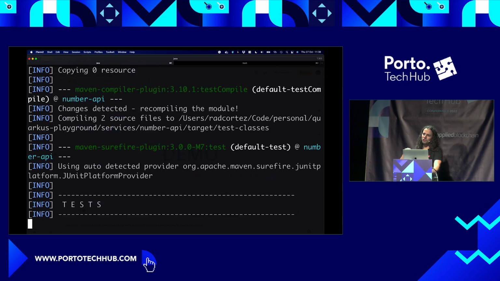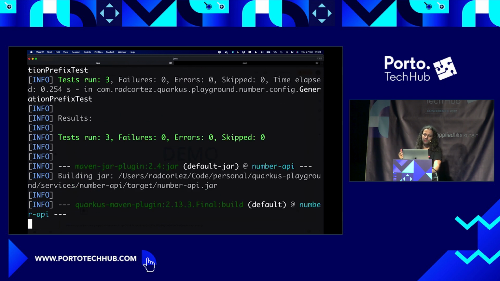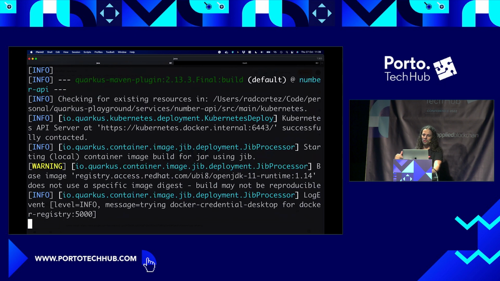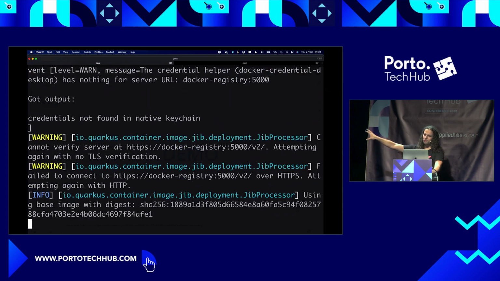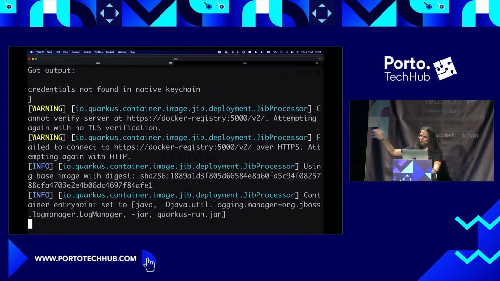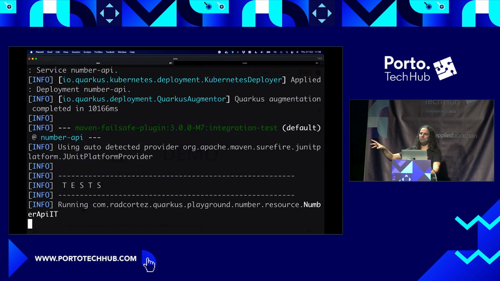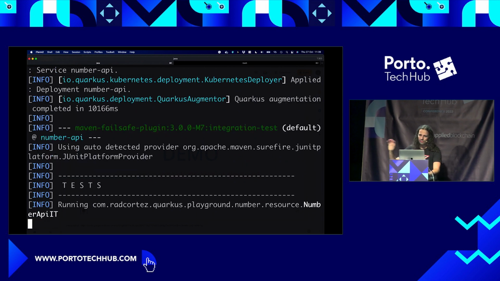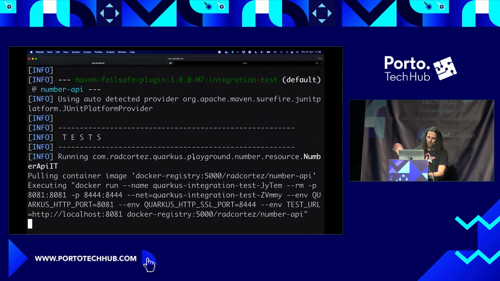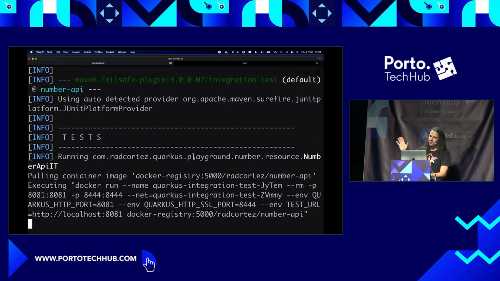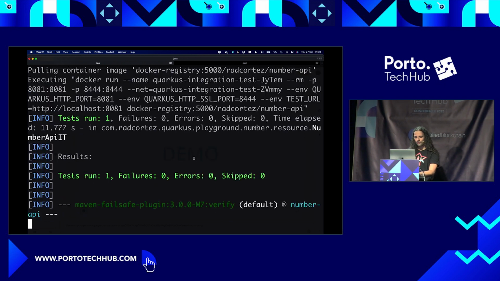So one of the things that Quarkus is actually going to do now is not only build with tests, but the integration tests are going to be executed with the Docker image that was built. So it's just building the Docker image with Jib. After that is done, integration tests are going to be executed against that Docker image, right? Running with my Docker environment. So hopefully, you'll see that it's pulling the image that was just built. So all of that is done automatically for you.